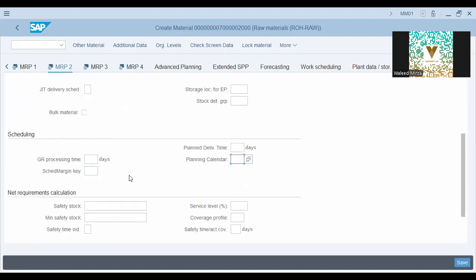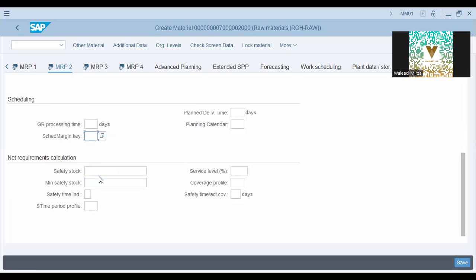This is coming under scheduling. Now, schedule margin. Margin is basically the post-production and pre-production cushion. How many days will you give for planning your next production cycle? Net requirement calculation, basically safety stock and reorder level is somewhat related.